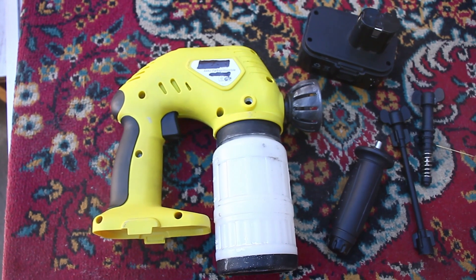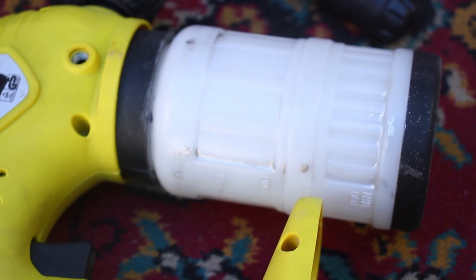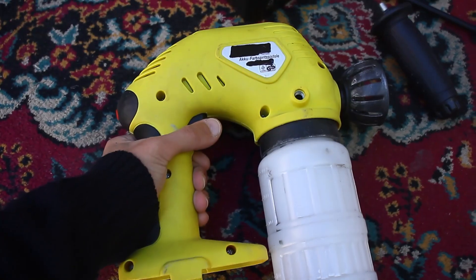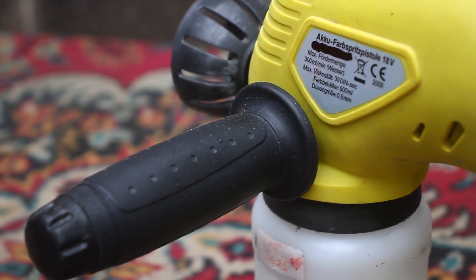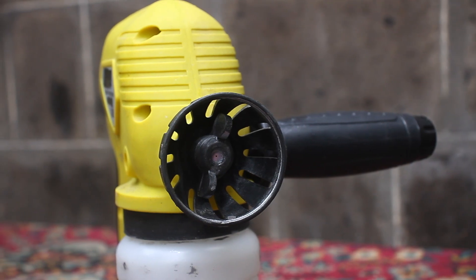I got it along with a case and several attachments. The volume of the tank is half a liter, the flow rate is 300 ml per minute. The spray gun for me is a tool of secondary importance — due to the presence of familiar cans and stores, having a separate spray gun isn't very important but nice. I love cordless tools and it will not be superfluous in the collection.